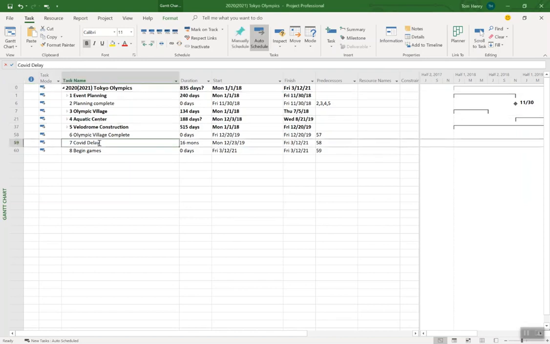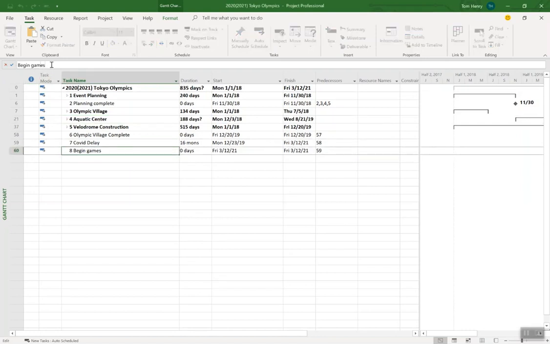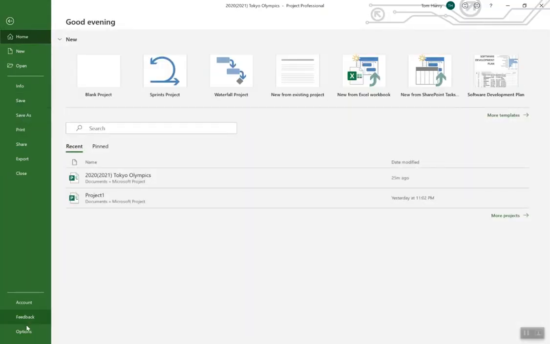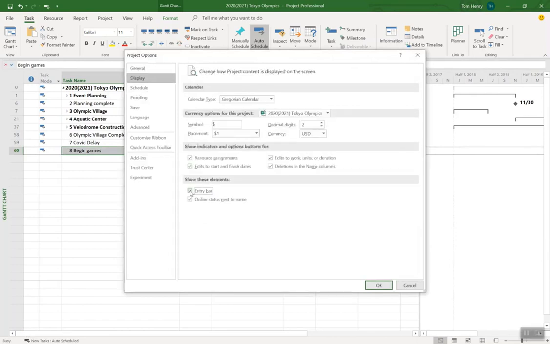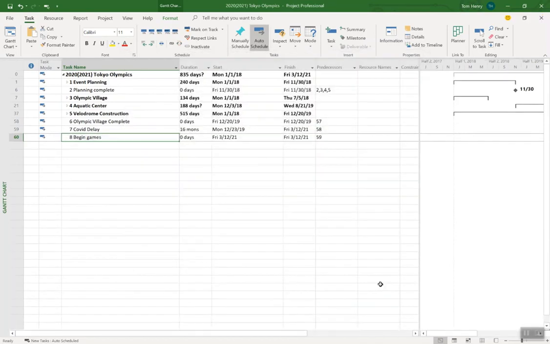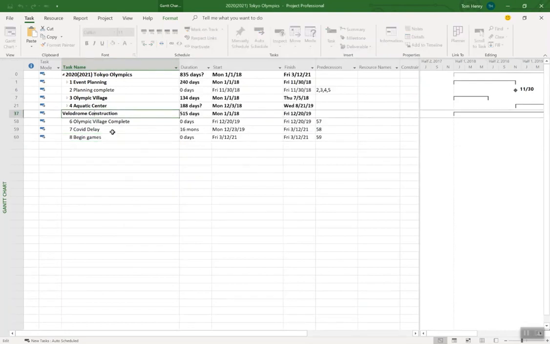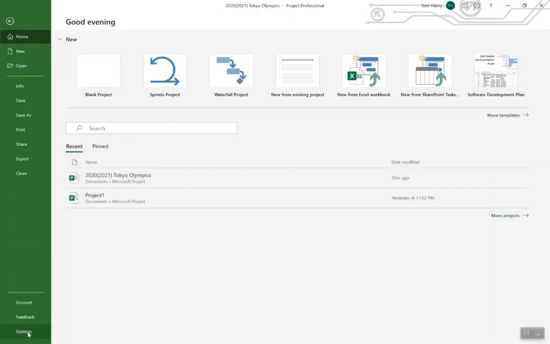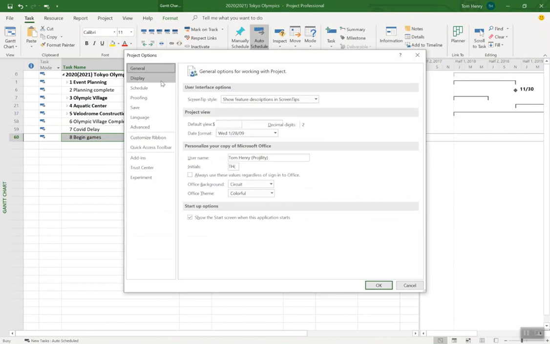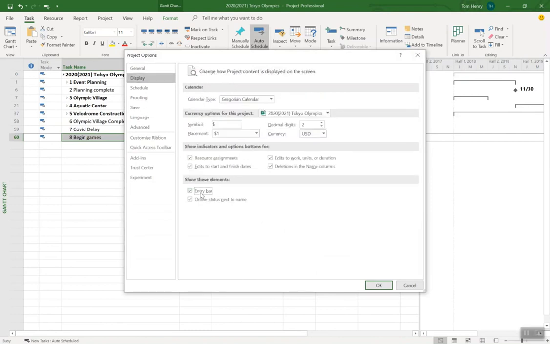It gives you that Excel-like capability to come in and actually adjust the text here, like so. That isn't there out of the box. What you need to do to get it is go File, Options, Display, and then you see this entry bar here. If I actually remove that, you'll see it's gone. And then I have to kind of click in here, and it's a little bit more fiddly, just like it is in Excel. If you want that Excel-like entry bar, File, Options, Display, Entry Bar.